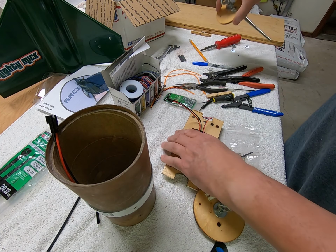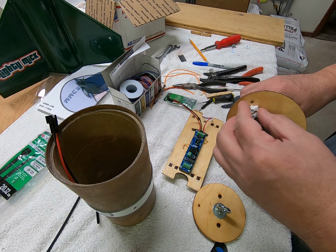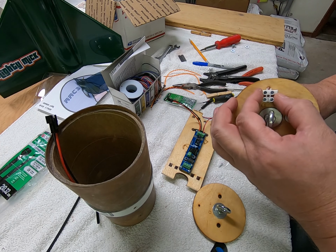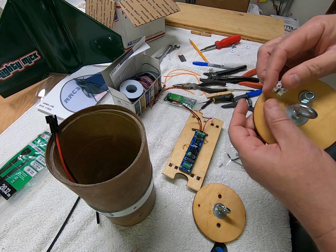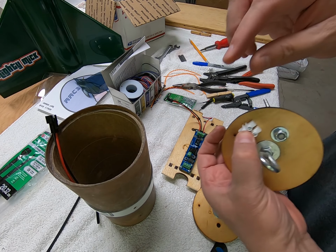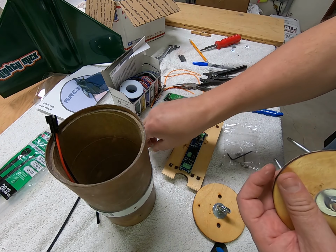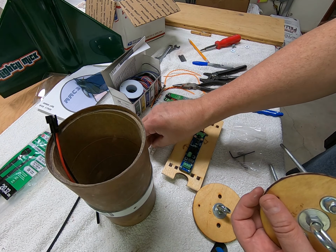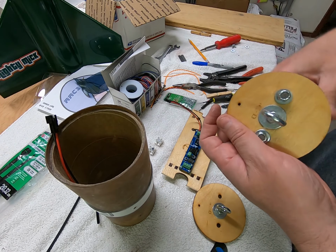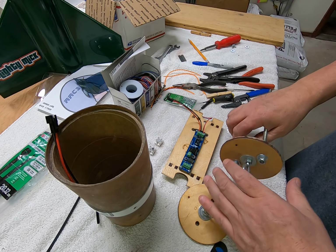So now we kind of have to get places so we can hook those up to the actual chargers. So that's what these are. We'll run the wire through this hole and hook it up to this. And then when we get ready to hook up our ejection charge, we'll hook them up there. So let me kind of get this set up. I've got a couple of little screws here. I'm going to drill some holes and mount these onto each end, each bulkhead. And then we'll figure out how we're going to do the wires.